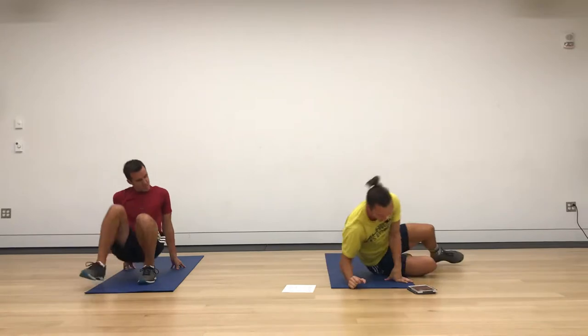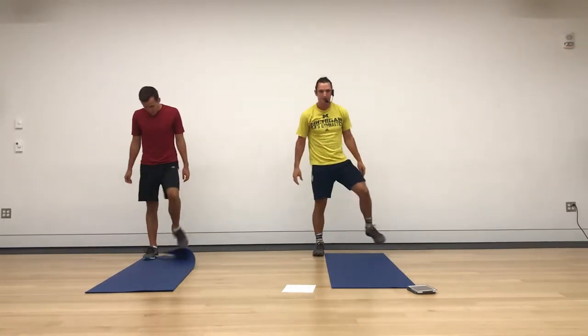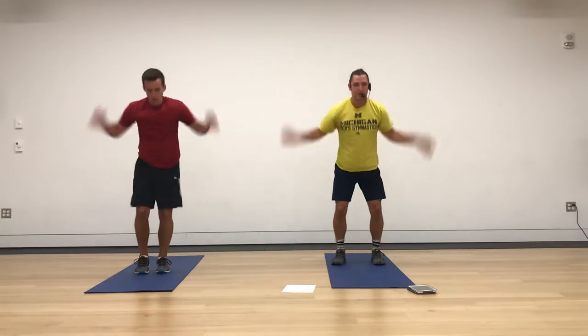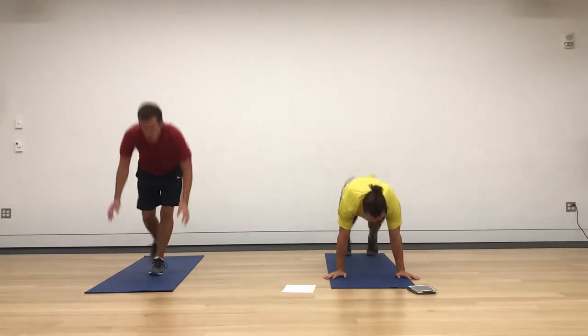Coming up to burpees. We're running in 5 seconds. Shake it out. Shake it out. 3, 2, 1. Chest to deck. Remember, if you want that modification, take out the chest to deck. Just jump the toes back and up. Jump the toes back and up.